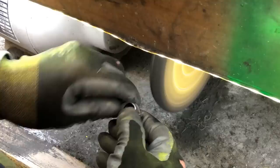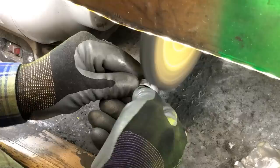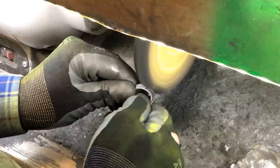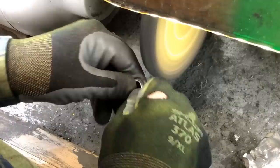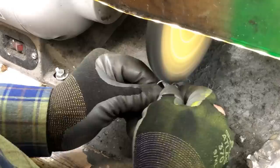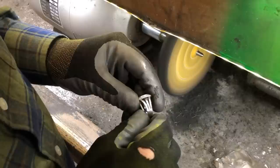I'm going to turn it around and go the opposite direction. I'm buffing in all directions — you'll get the hang of buffing real quick. Now I'm buffing the outside edges of the ring shank all the way around on both sides. I'm going to be very careful and buff across the prongs, then buff on the bottom of the ring shank across the prongs in the other direction. You might get fire scale depending on how hot you heated your metal — that's a deep gray color. You need to get that out by working back and forth in many directions, softly buffing, until you get the fire scale off.